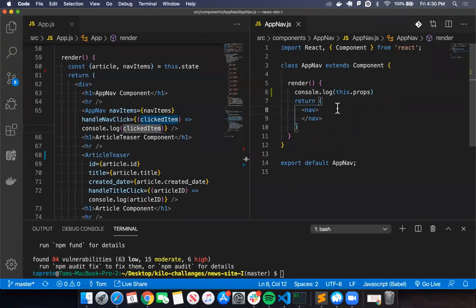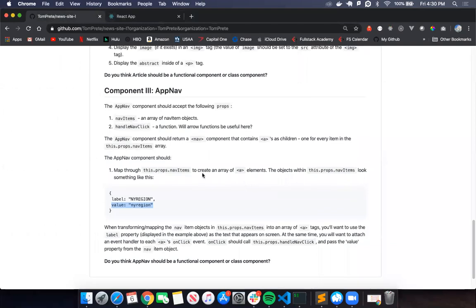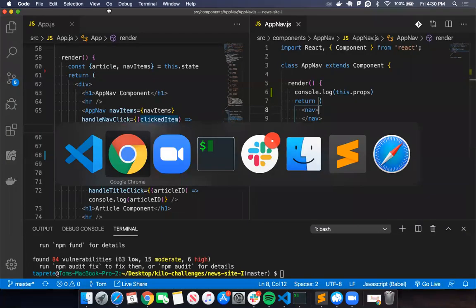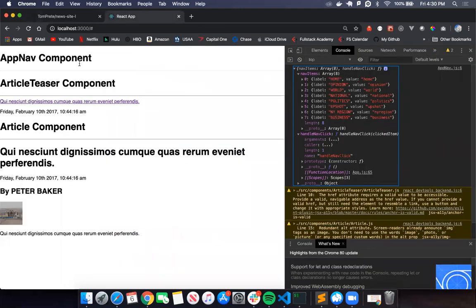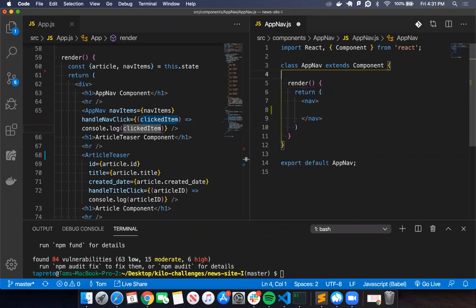All right. So in here, I need to essentially render each and every one of these items here, like home, opinion, world, national, politics, upshot, their region, business. Now, I could just literally hard code it, but that's not that efficient or scalable. So we can do, let's write a function that loops through that.